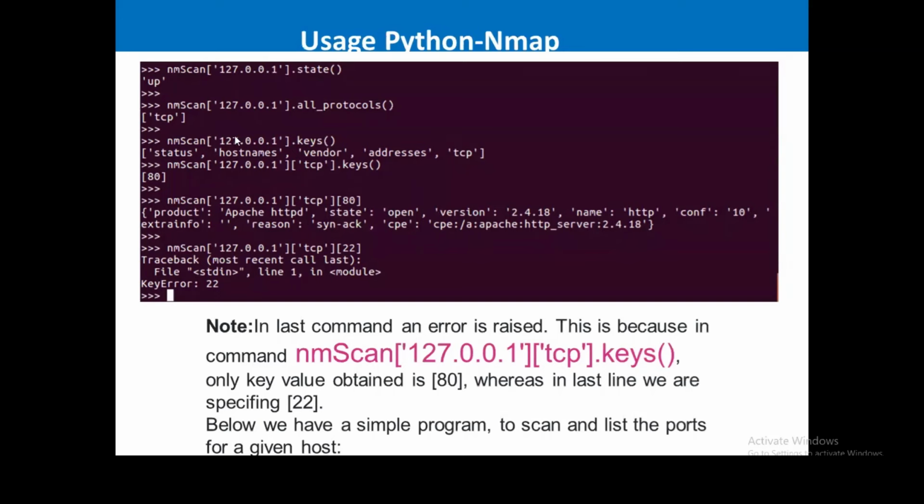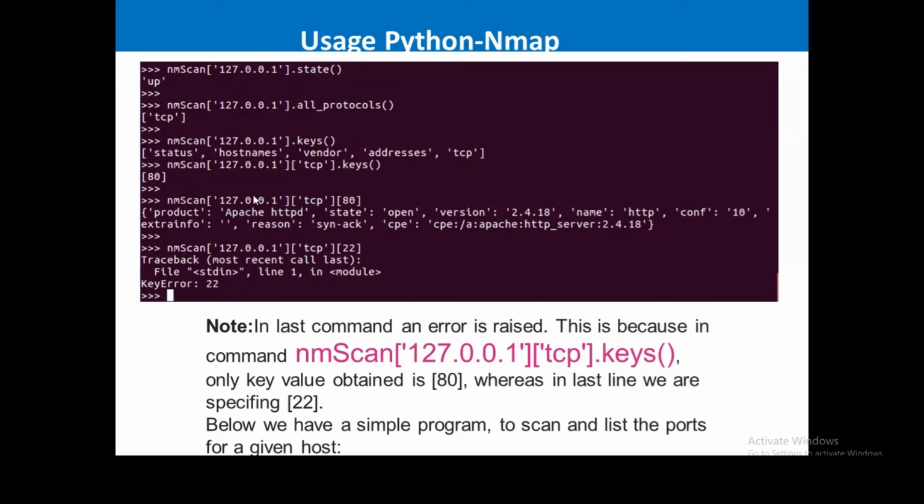So I have told you, state will tell you the state of the server, all_protocols will tell you the protocols that are open. If you have more than the TCP protocol, the keys will tell you, and it gives you these details and some more details.